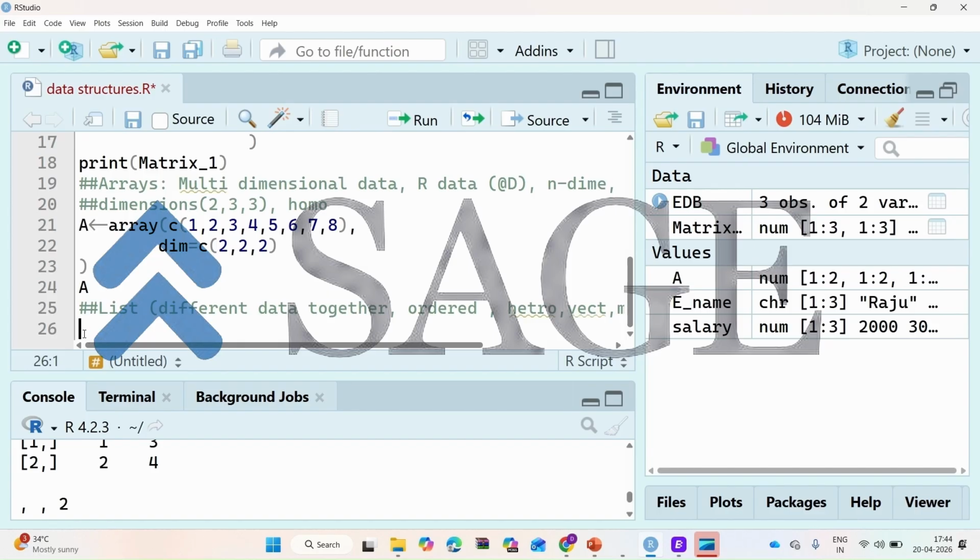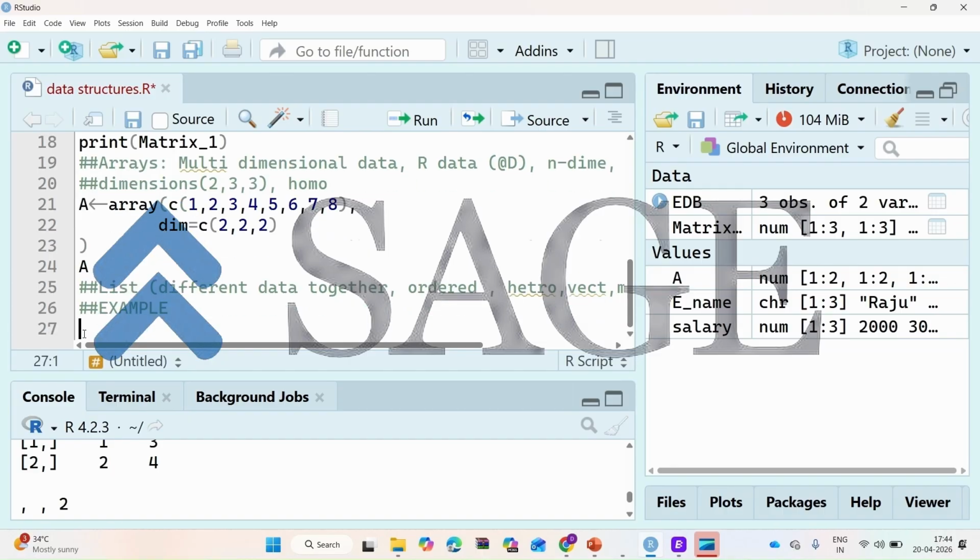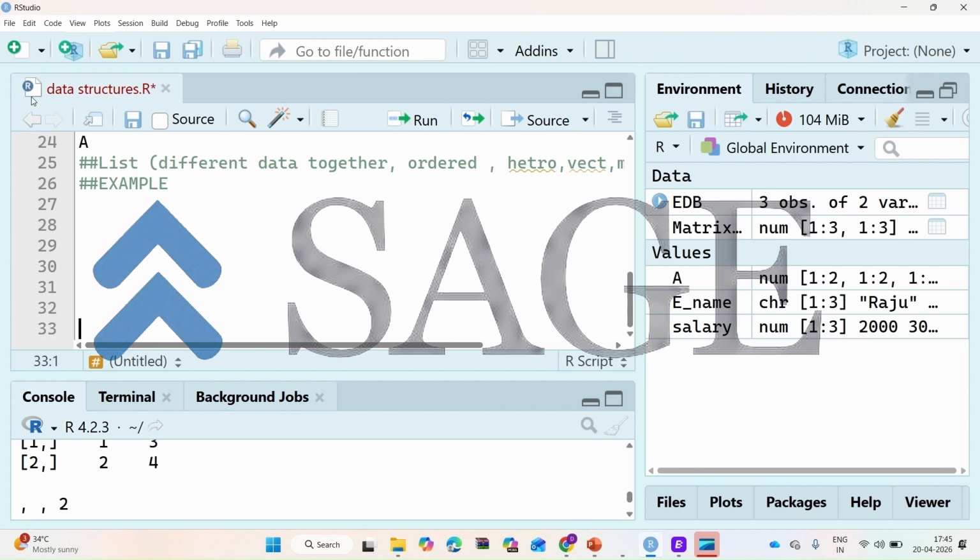So here, for example, I am creating, let us say, a customer ID, concatenate, you are creating 4 customers. Following that, customer name, concatenate, let us call as following that.